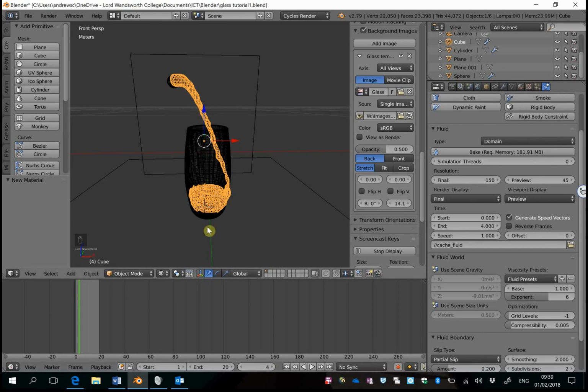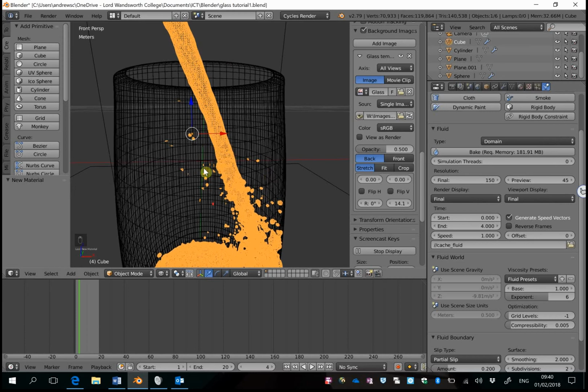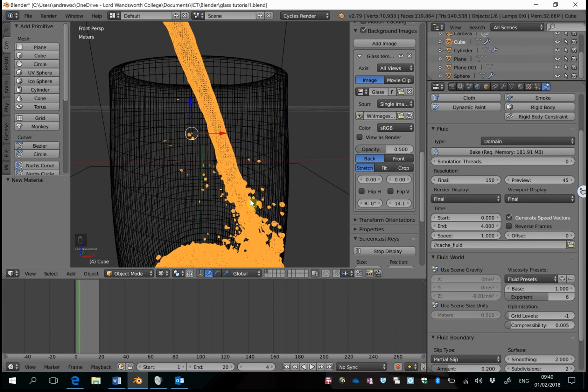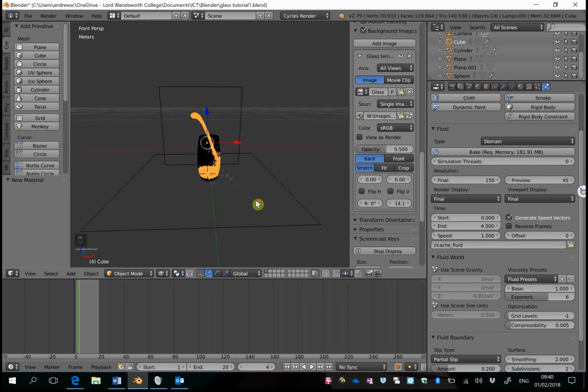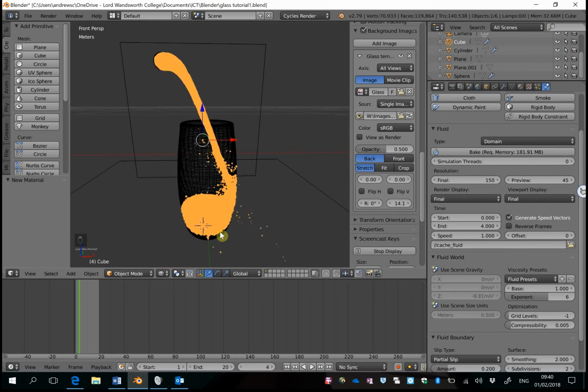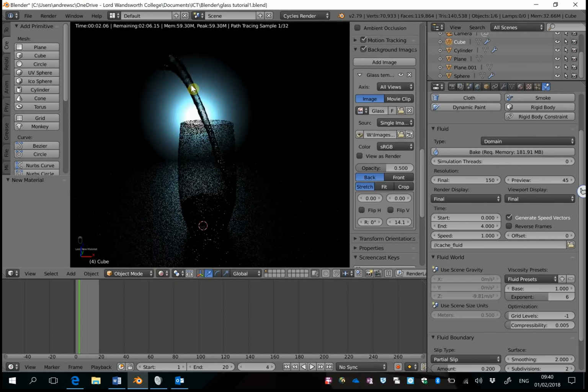But the quality actually doesn't look much better, and that's because in our viewport display, we're just seeing the preview, which is this 45, rather than the final render 150. We can change this here to final, and you see it actually gets a lot more detailed. If I scroll in, you'll see the size of the triangles and squares is really small. You've got lots more bubbles popping up, all sorts of things like that. So that's pretty much how we do it. If I go to rendered mode, it actually looks like water going into the glass. Mine's still not very full. You probably want to do yours for a little bit longer, but this is how it works.